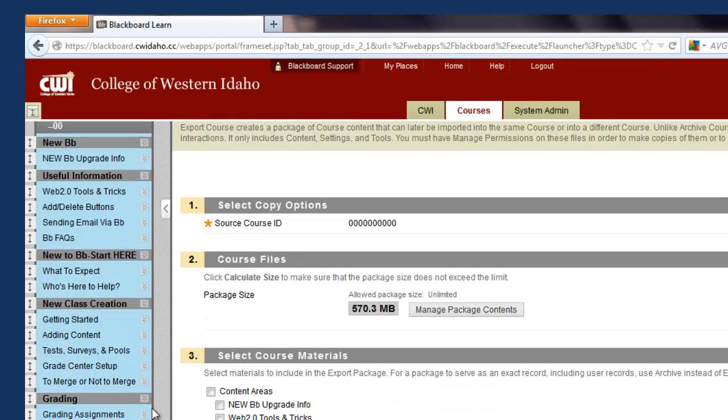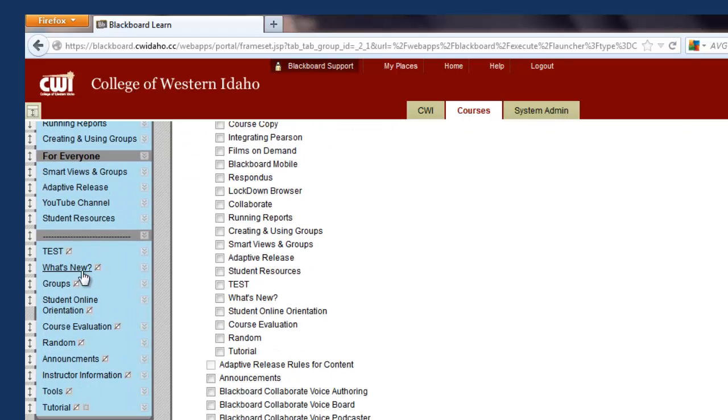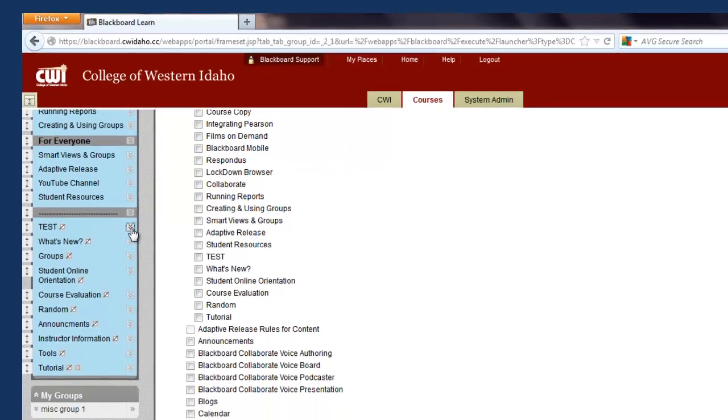How can I do cleanup on my class? I can come into areas and simply delete them.